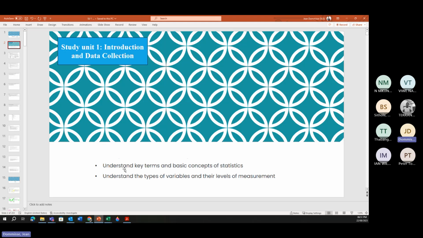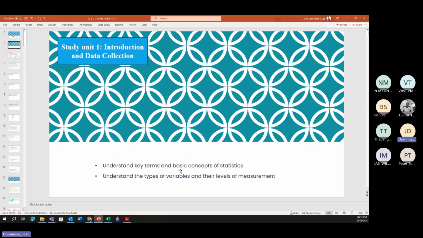So they will tell you, is it right or wrong if I say a sample is connected to a population, or is a sample connected to a statistic? Is a parameter connected to a population? So it will be those kind of things that will be asked in a definition question.